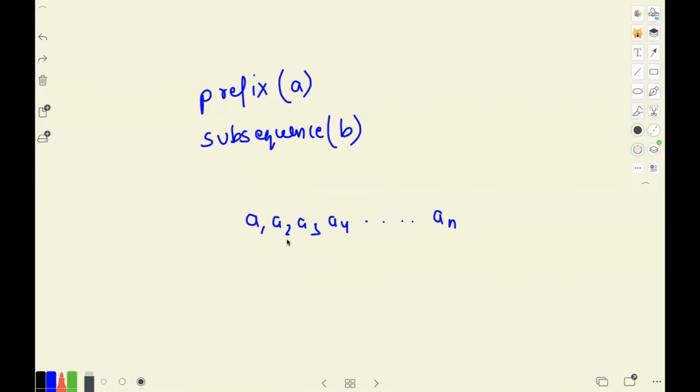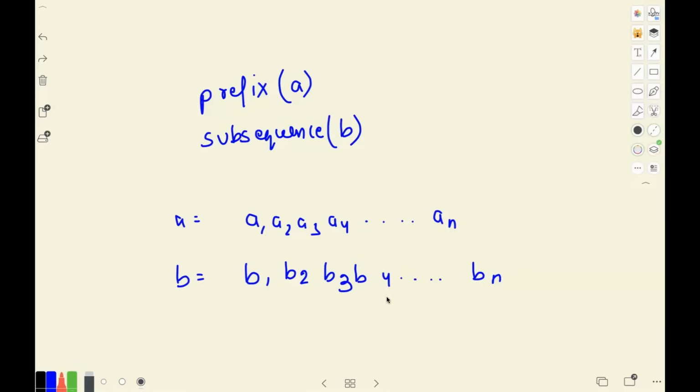Now, what about subsequence? Subsequence also is pretty clear. If I talk about B1, B2, B3, B4, and so on till Bn, this is a string B. If I'm talking about a subsequence of B, that means I'm selecting some characters out of this string B and concatenating them together to create a new string. Those characters can be taken from anywhere, only considering that I maintain the order.